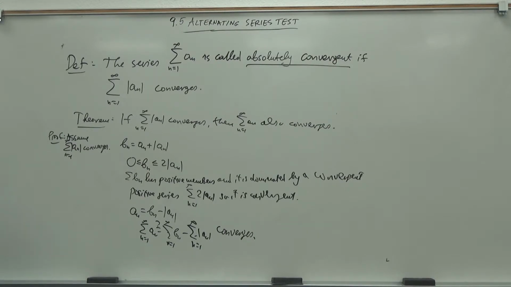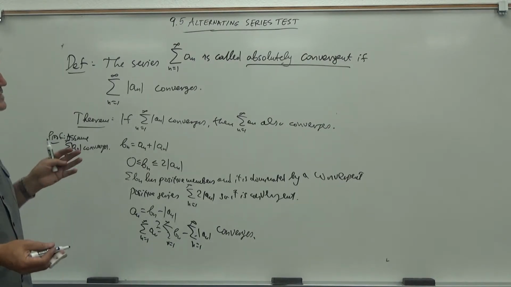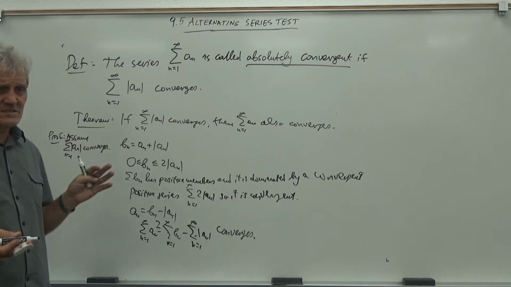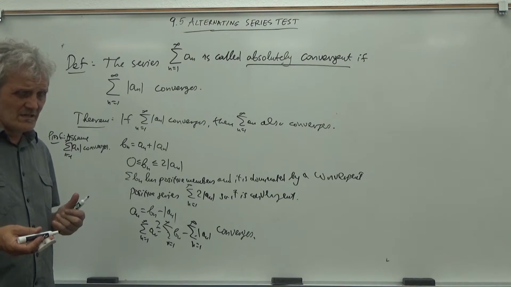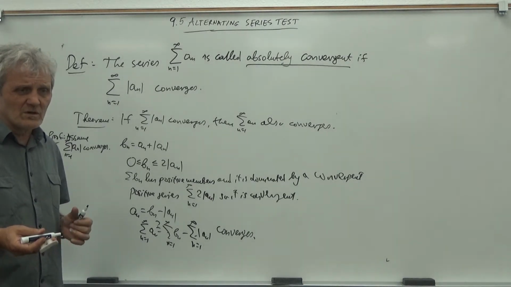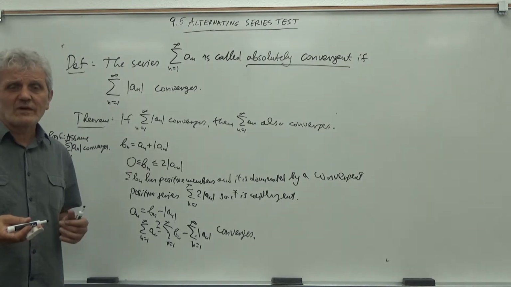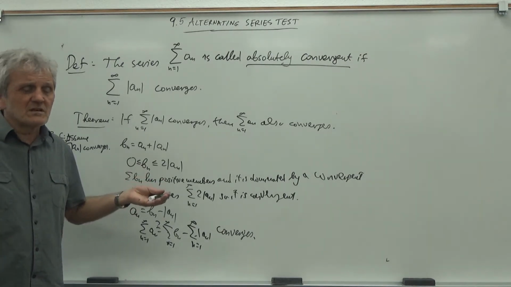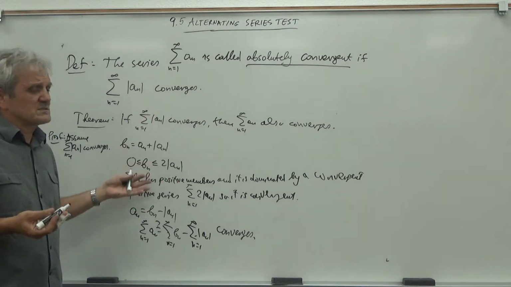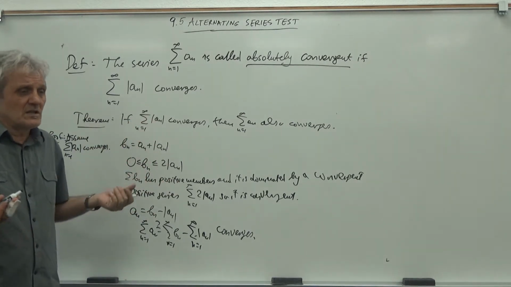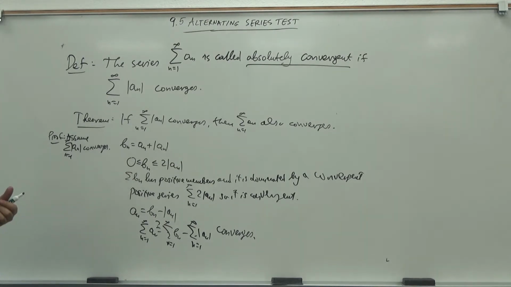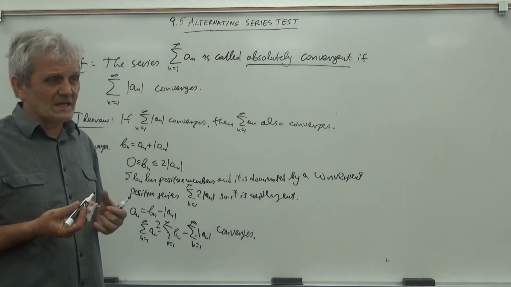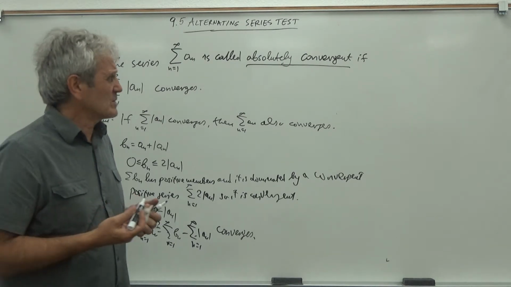So generally what happens, and that's actually what we always do when we look at the series where the members switch sign, the first thing that we want to know is how the series of absolute values behaves. If we get convergence there, we're done. Then it is convergent in the standard way of convergence. But what could happen is that the series is convergent itself, but the absolute value series is not convergent. When that happens, we say that the series is conditionally convergent.